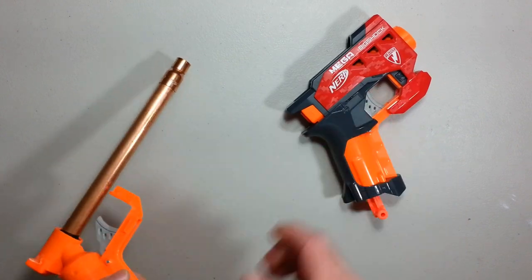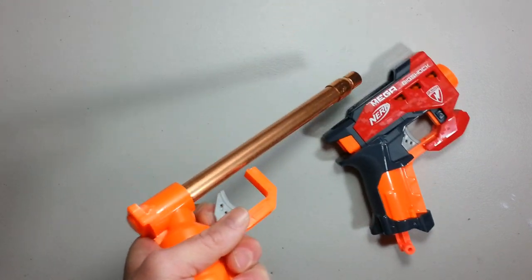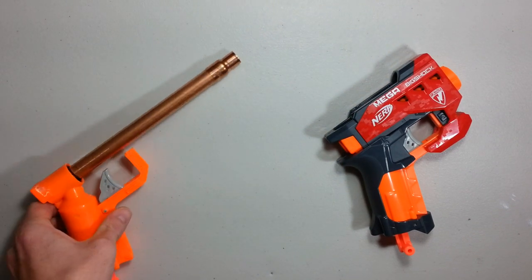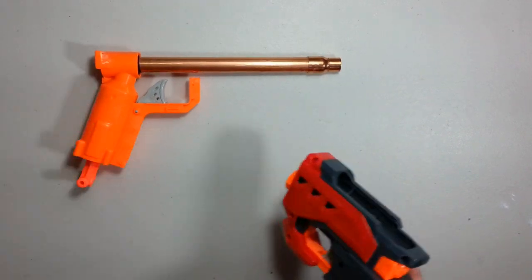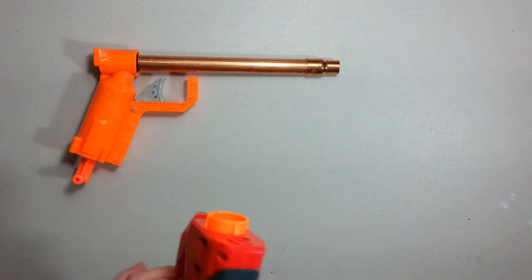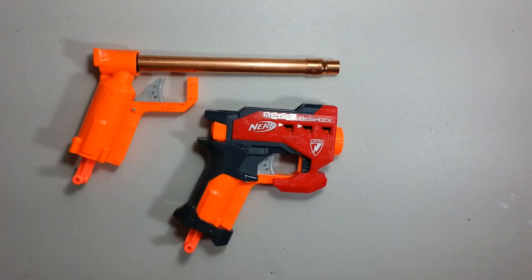This one is completely unmodified. I found it in a part bin and decided to run tests on it. I'm not even sure what spring is inside because it's kind of tough and hard to catch, but this thing is working very well. This one is going to be a simple mod. You will need a Mega Big Shock, or any single shot blaster you can shove a barrel into. Maybe even the Ultra 4 could be a very good base for this.